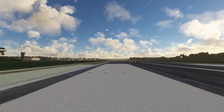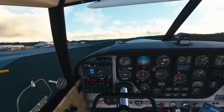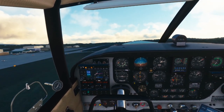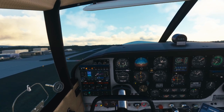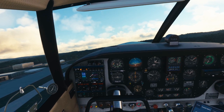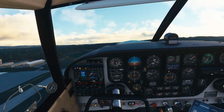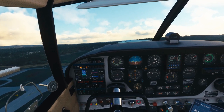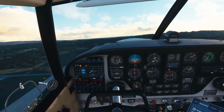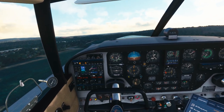Woo, a little bit squirrely there, okay. Let's get ourselves back over the runway and level it out. It is pretty windy, and we did have a crosswind takeoff there, which I didn't do very well. See, as I launched myself into the air, the wind got under one of the wings and kind of tipped the whole plane over to the left, and then I overcompensated off to the right. But we are stabilized now and looking much better.